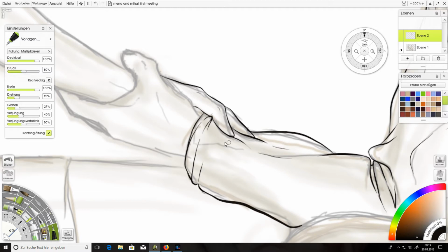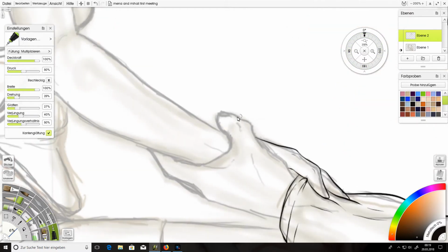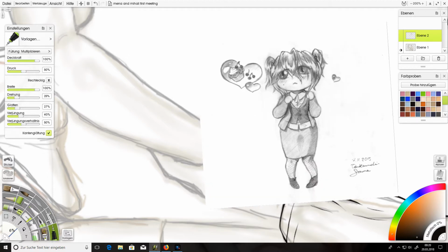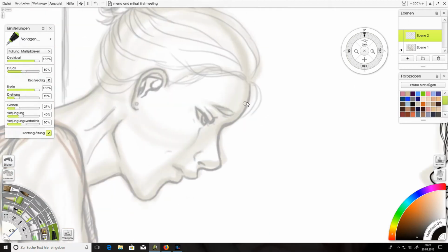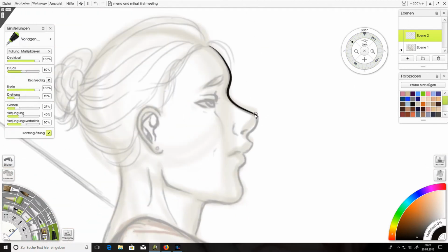I mean, my style is very obviously inspired by manga style, but I try to keep it somewhat realistic, where I'm not going the full shoujo or the stylized route. I try to ground my characters in some form of reality, but I'm obviously aware that this is nowhere near realistic.